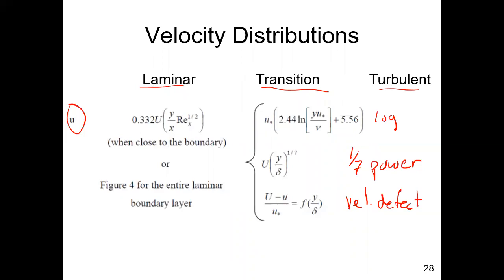Why do we care about this? This all goes back to what Blasius did. In the laminar zone, once we know the velocity profile, we know shear. Shear is equal to mu dV dy. You need to have a velocity profile before you can get to all these other terms and the thickness of the velocity profile. So many people have spent their careers just trying to figure out one of these profiles. Probably the two most popular today are the logarithmic velocity profiles and the 1/7 power law. The logarithmic is probably a little more adaptable, and the 1/7 is easy to integrate when you're doing theory. So, those are the classic ones.